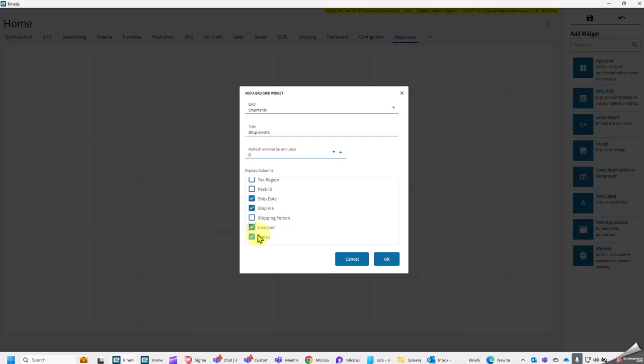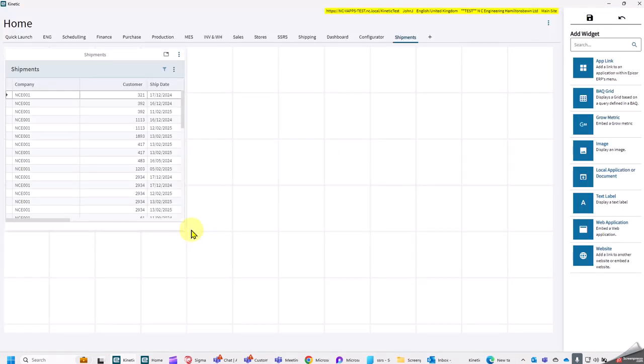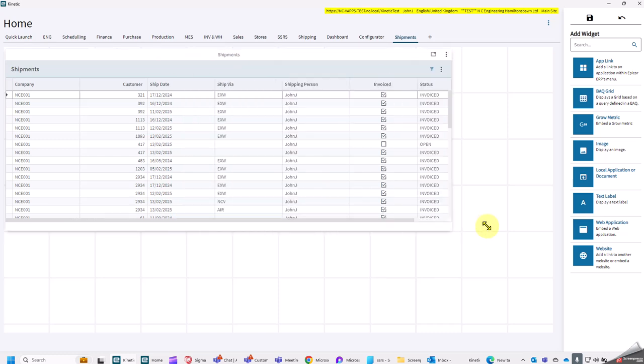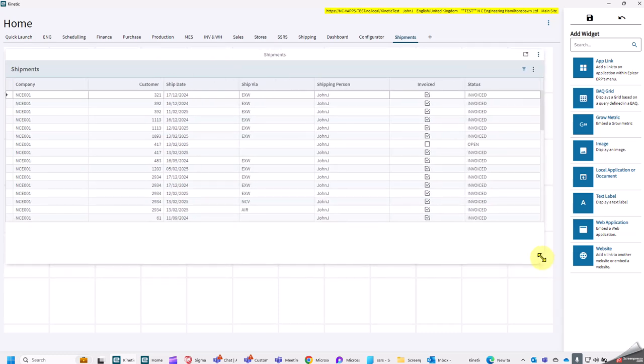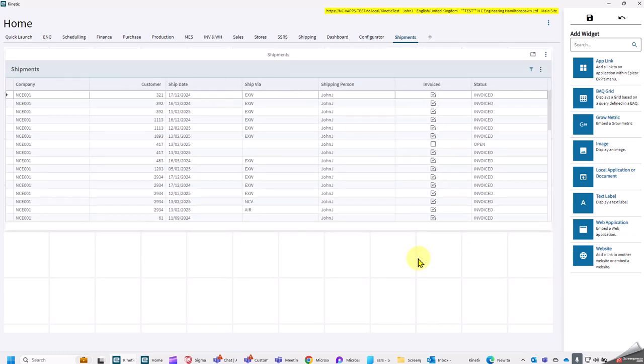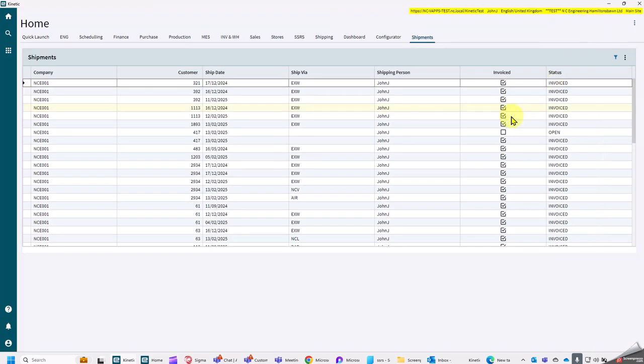So status and invoice, sort of the same thing. So you could say here, leave off the invoice bit, but I'll include it for now and hit OK. So on this page designer, it gives us this page, and we can now save that page.